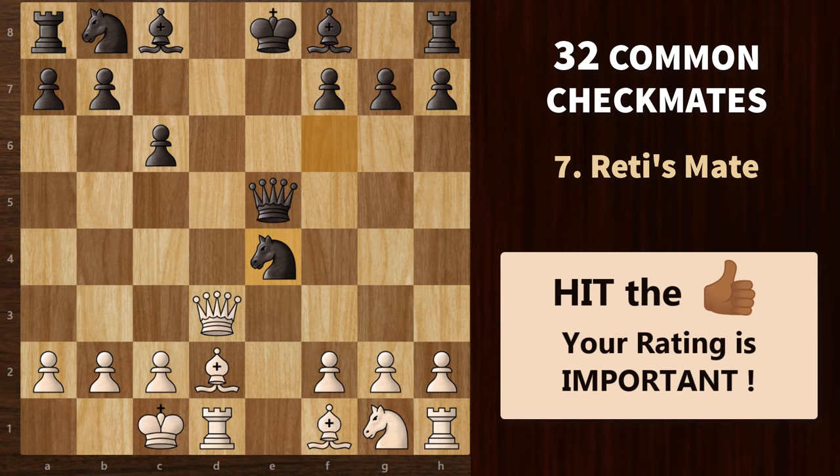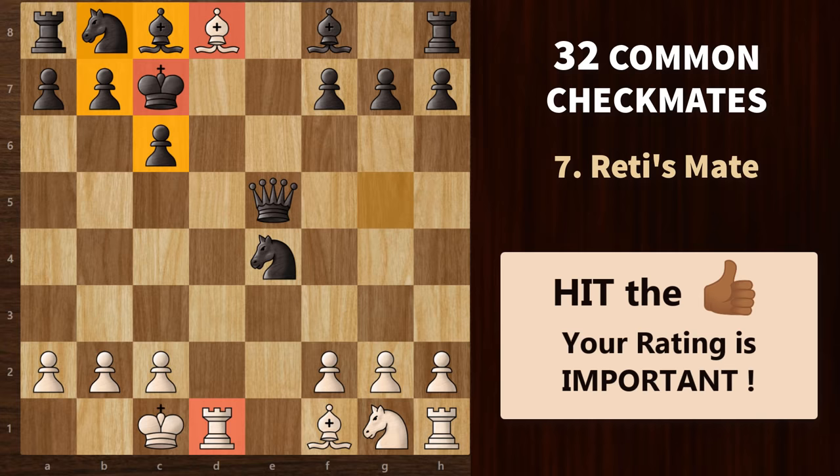This was the position — he was playing as white and started off with a queen sacrifice. King captures. Then bishop g5 is a double check, so the king has to move. If he goes to e8, then rook d8 is the opera mate. But black went to c7, and here Reti played bishop to d8, supported by the rook. See how the king is trapped between his own pieces — that's how we witness Reti's mate.